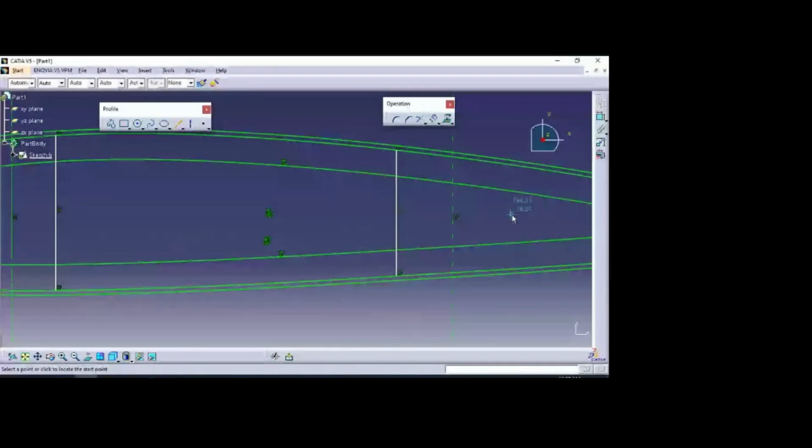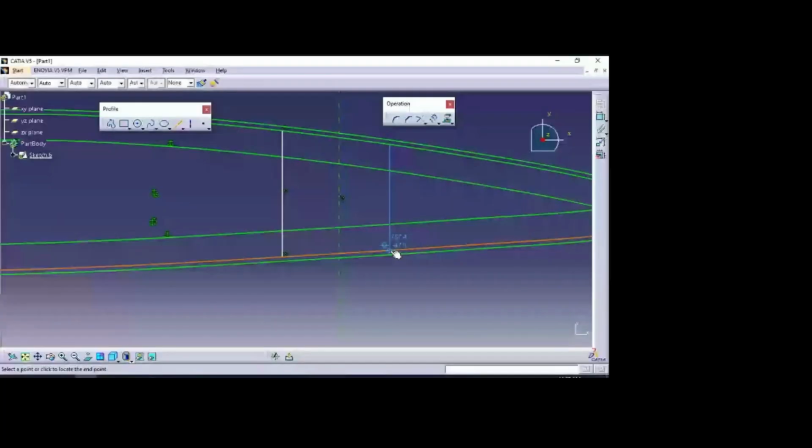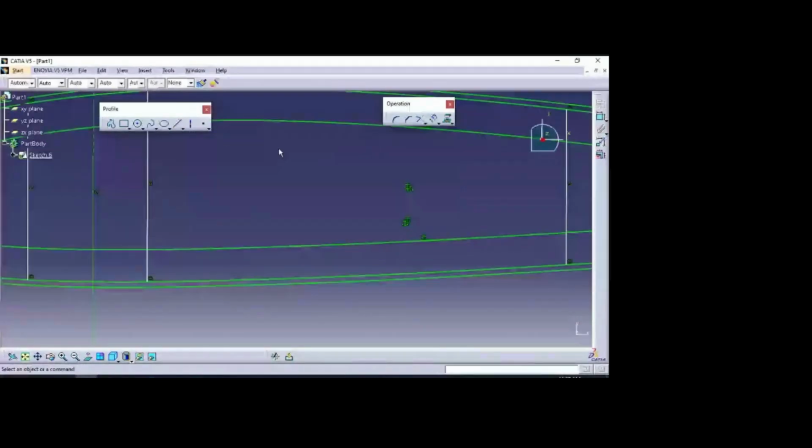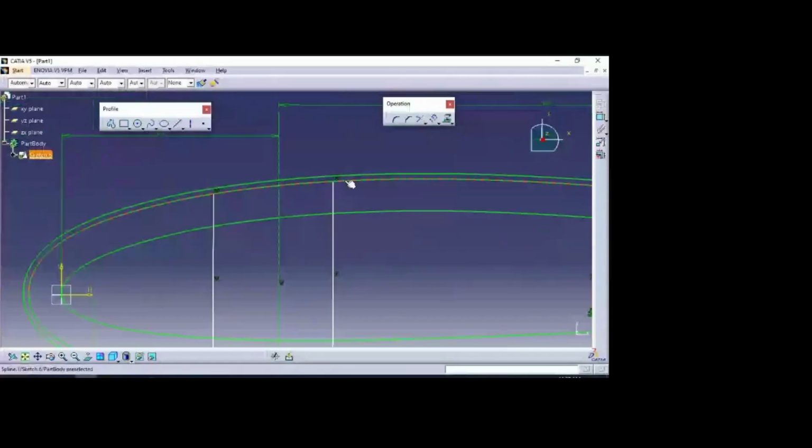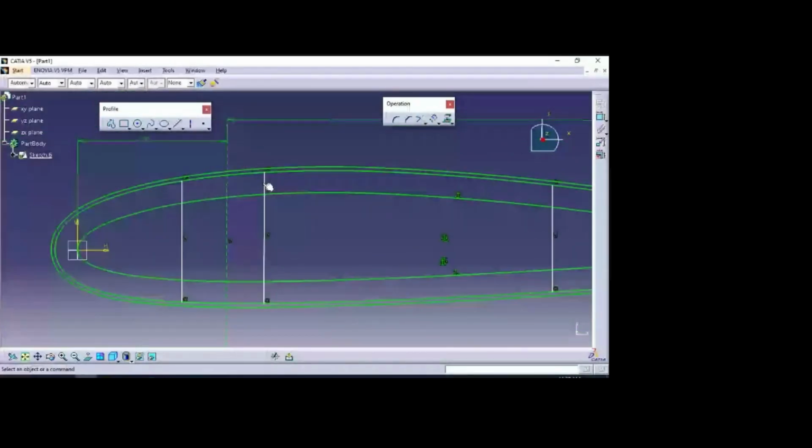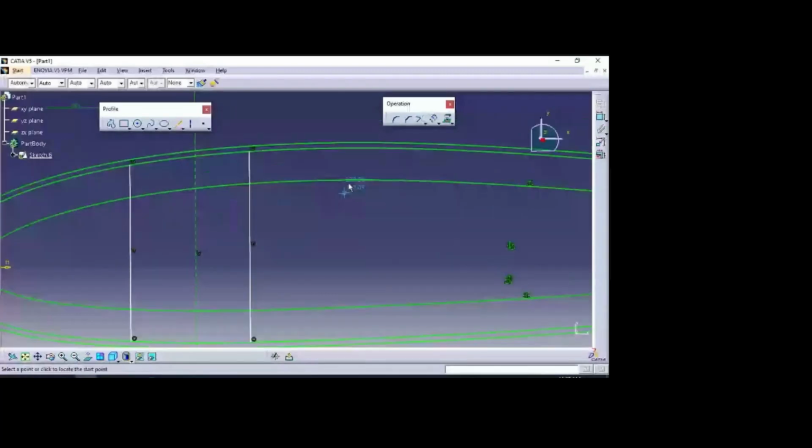So 4 lines I have created, and all the lines coincide with these lines. That's why the O symbol. It should coincide. So you should not create it without touching, or even crossing the line. Exactly, it should coincide with the existing airfoil profile. Like that only you should create it. You should see this coincide symbol with this line.